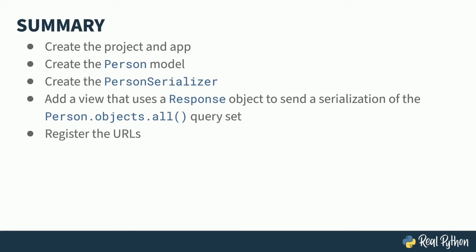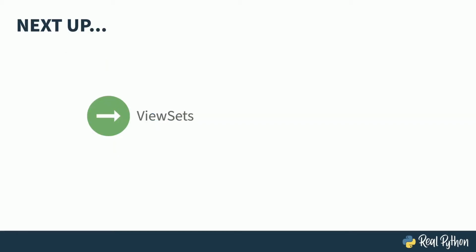If you're new to Django, there was a lot to follow along there. If Django's old hat for you, there was very little extra code that you had to do to take your typical Django application and make it a REST-capable one. So far, I've shown you the simplest possible view. The view sets mechanism in DRF gives you a lot of power to do a lot of REST stuff with very little code. Next up, I'll introduce you to view sets.